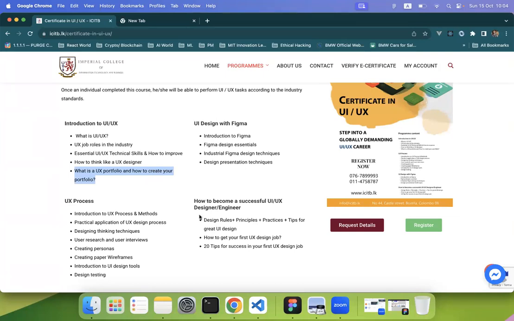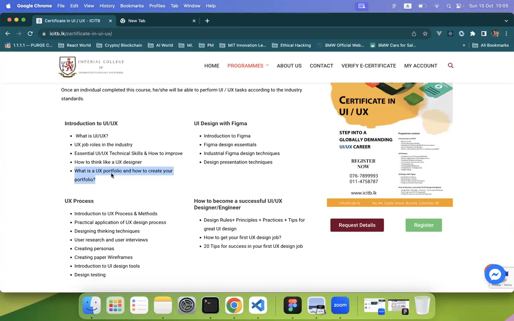So let's move forward. You understand what a UX portfolio is. A UX portfolio is where you can demonstrate the work you did. It will help recruiters or hiring managers get an understanding about you. Specifically, when you are sending a CV or a resume for a job, the first thing they will ask is for your portfolio.